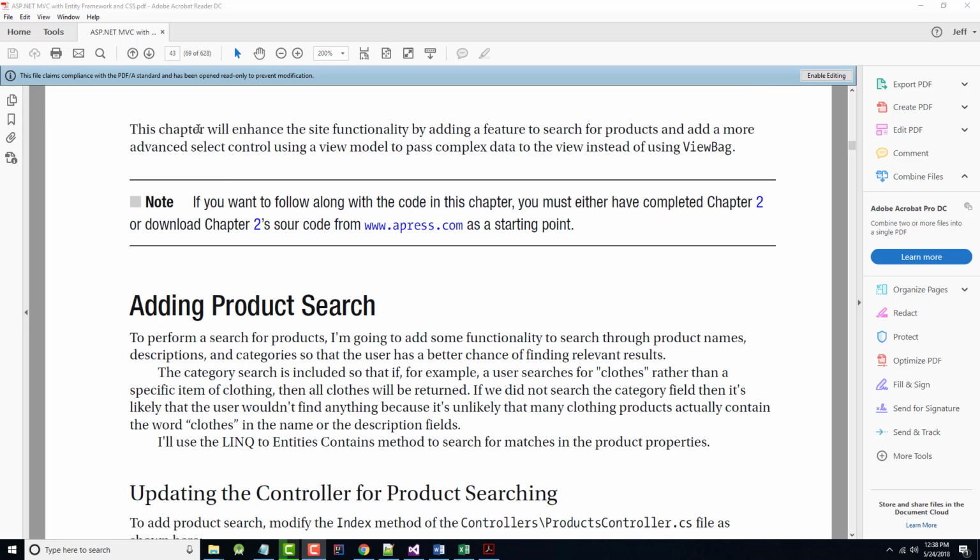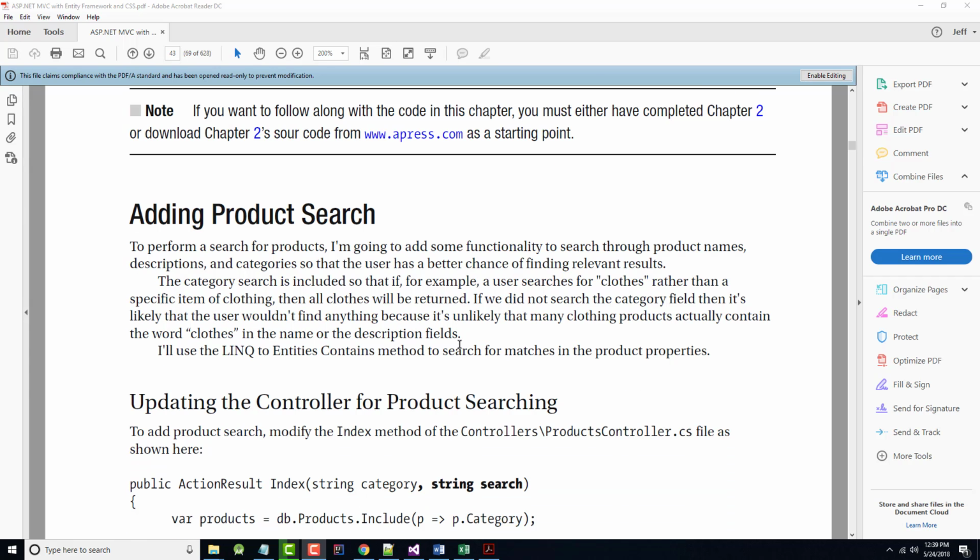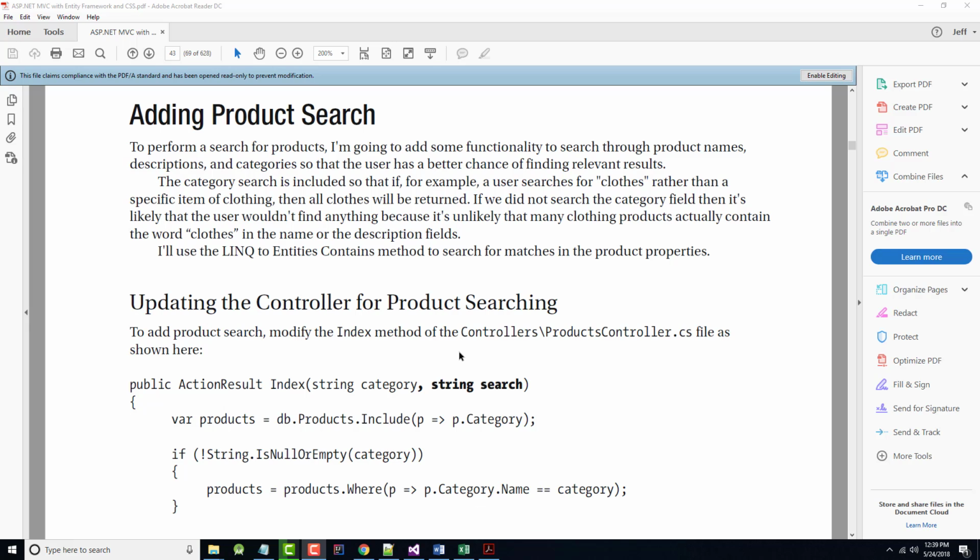As mentioned here, this chapter will enhance the site functionality by adding a feature to search for products and add more advanced select control using a view model to pass complex data to a view. So we will, at least in part, get rid of the Viewbag. So, to perform a search for products, the author is going to add functionality to search through product names, product descriptions, and categories so that the user has a better chance of finding results.